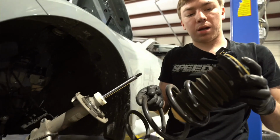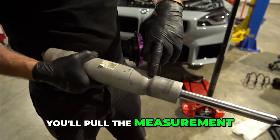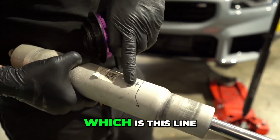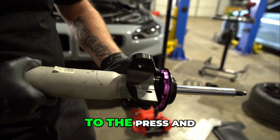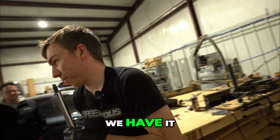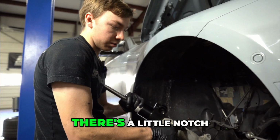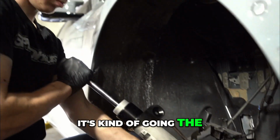Pull her out. After you get the old bottom hat off, you'll pull the measurement from here down 50 millimeters, which is this line I already have marked. And then I have my centering points. We'll take it over to the press and press that new piece on. Okay, we had it. So if you're wondering how this goes back in, there's a little notch right here that lines up with your hole. It's kind of hard to mess it up.